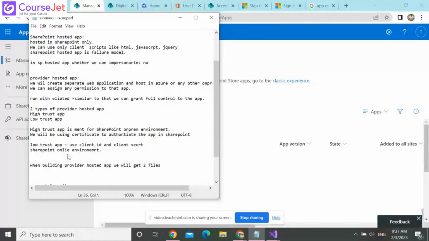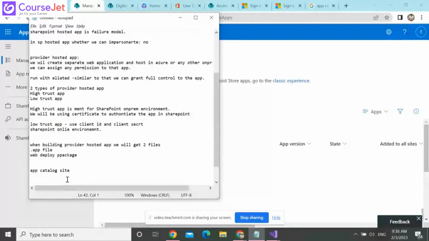One is the .app file, another is the web deploy package. We need to upload the .app file in this app catalog site.